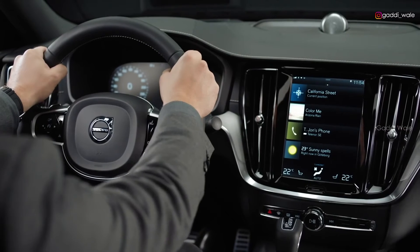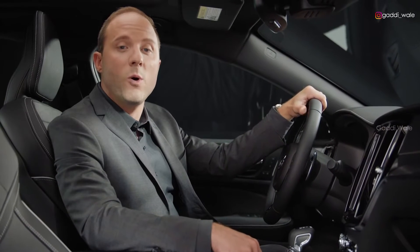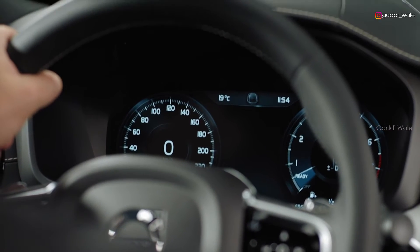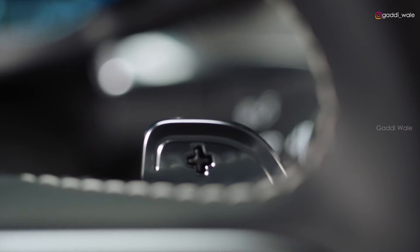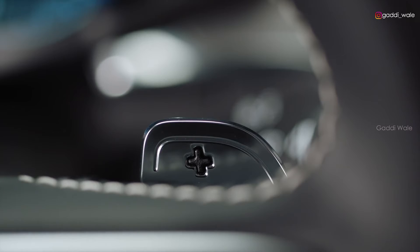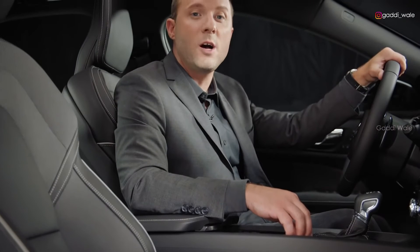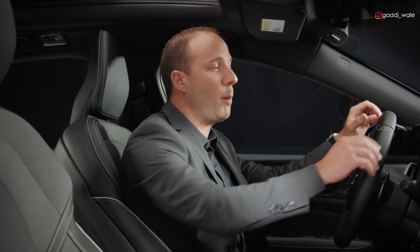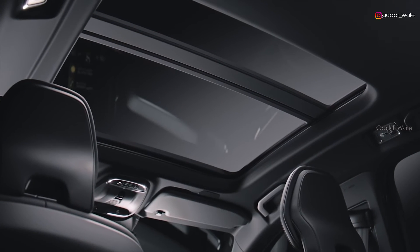The S60 interior design is focused around driving experience. The design is minimalistic and provides the driver with only the controls needed. Most functions are controlled via the steering wheel, displayed in the digital driver display, or in the optional head-up display. The R-Design has optional shifter paddles that provide engaging control at your fingertips. The low seating position and close cabin create a sporty feel and help connect the driver to the road. The R-Design seats are more extreme in shape to provide a protective feeling with increased side support for a dynamic drive. The panoramic sunroof, designed specifically for the S60, floods the whole compartment with light.